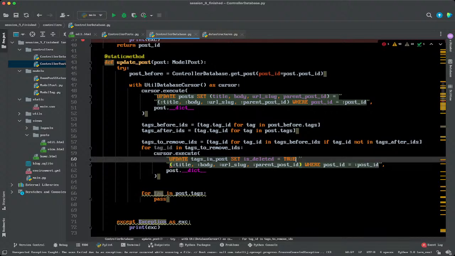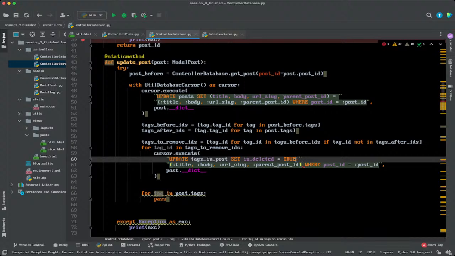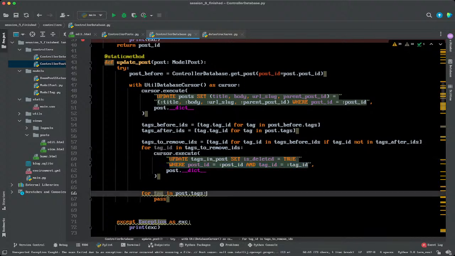And also, of course, we need to update modified. So why is it not giving me the... okay, I don't have modified. Oh man. It would be nice to add modified as well, but okay, if there were modified, then we would need to update that as well. Okay, so that is that, and then here where the post ID matches post ID, that's true, and the second one, tag ID matches tag ID. Okay, cool.